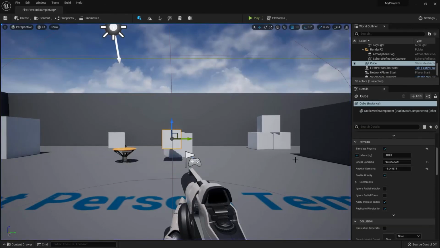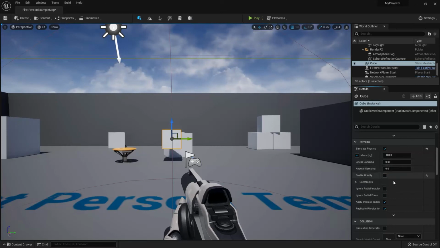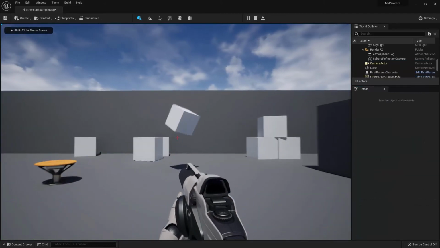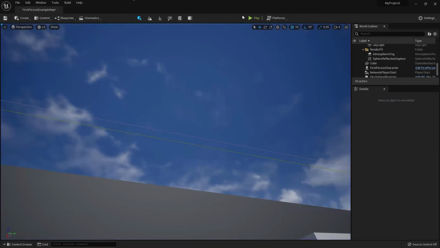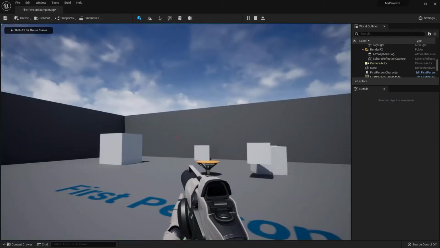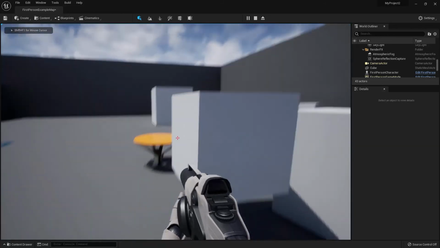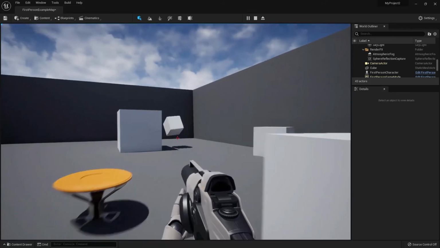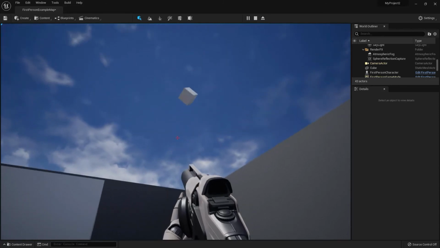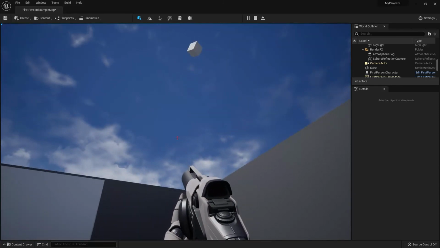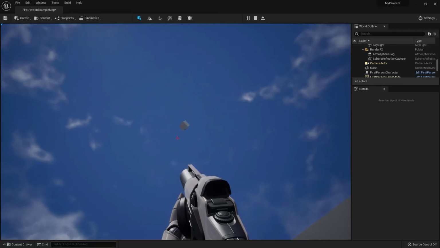Okay, so below the angular damping property is the enable gravity setting. So if I turn this off, but leave simulate physics on, the cube will still react to force, but gravity will not affect it. So if I press play, the cube will start off stationary because without the force of gravity affecting it, there are essentially no forces affecting it right now. But if I push it, it will start to move. And unless it collides with something else to stop its momentum, it will continue moving. So this can replicate zero gravity environments like being in space.